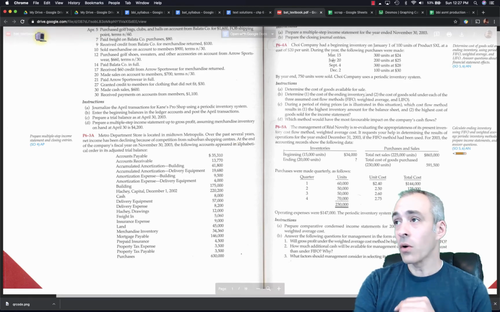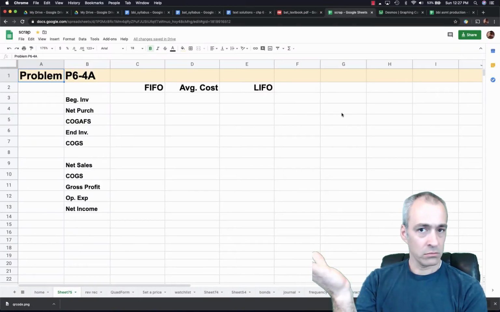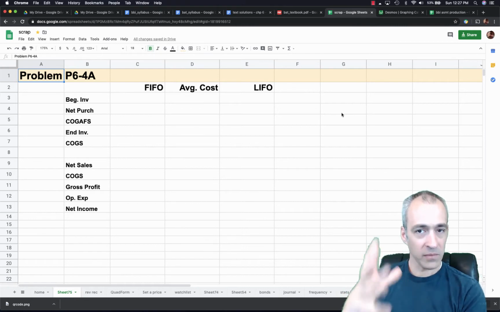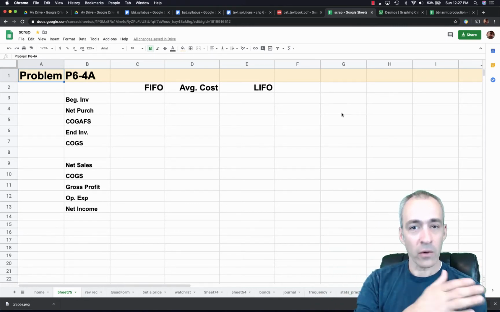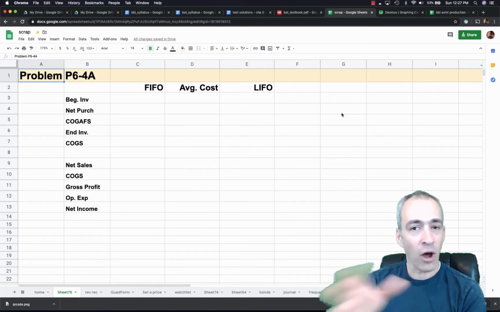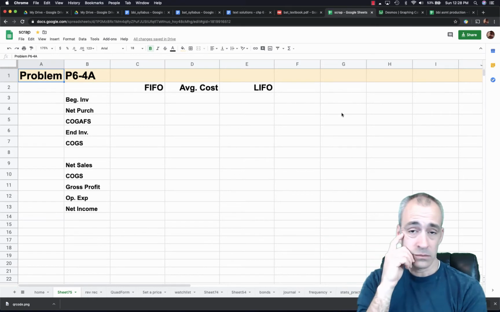So what I would do is I'd have a sheet like this. This is what I'd expect you to be able to do. This is the key learning from the actual application side of this. Can you do the 3 different valuation methods, figure out what the effect on profit or the difference between profit would be, and then I'd be happy.